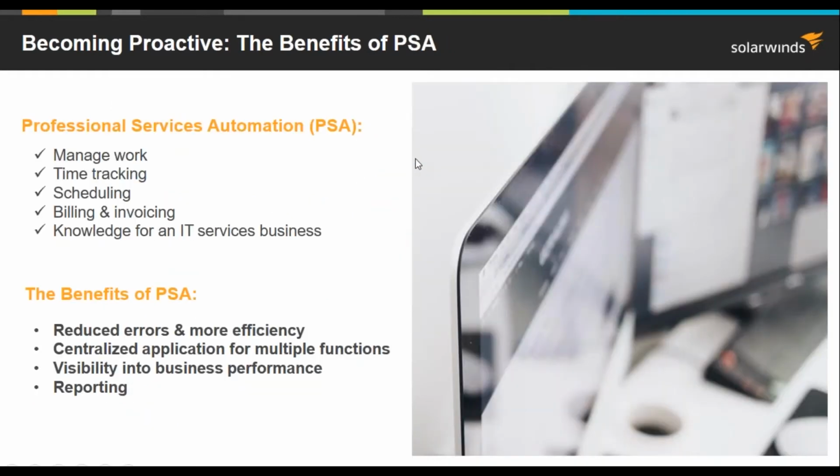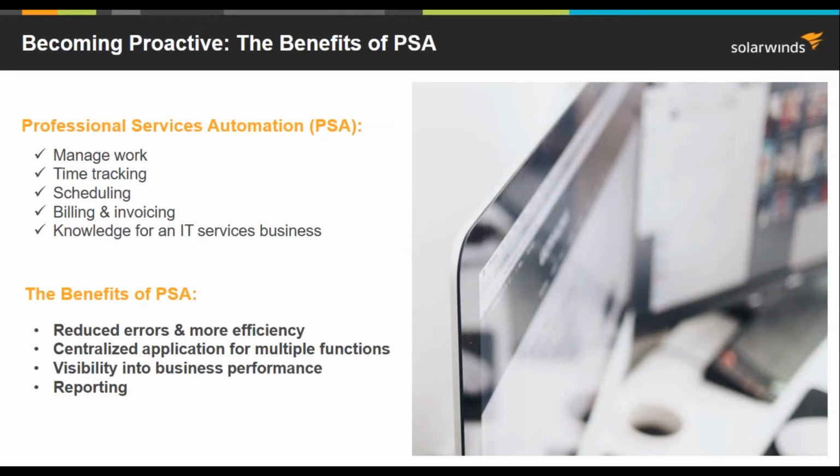Yeah, absolutely. So we often think of PSA and RMM together as being that whole product for the MSPs, or that end-to-end system. PSA handling the business end of things, RMM handling the technical implementation delivery part of things. So tracking, planning, resolution, and execution. Two sides of that same coin, two parts of similar workflows. They themselves are actually single panes of glass in terms of being the coalescence of their own domains. You talked about all the things that RMMs manage, from AV to automation tasks to network discovery and inventory, and much, much more than that.